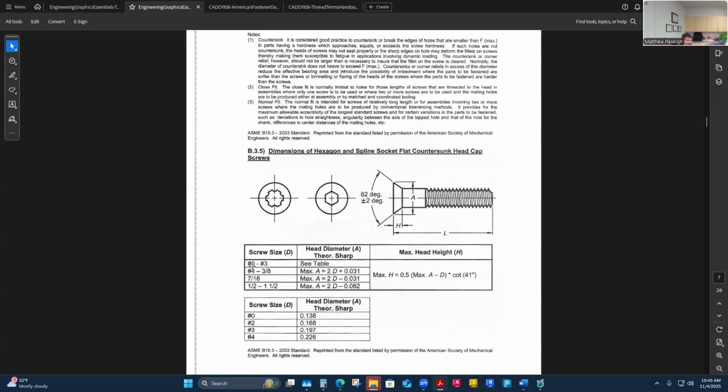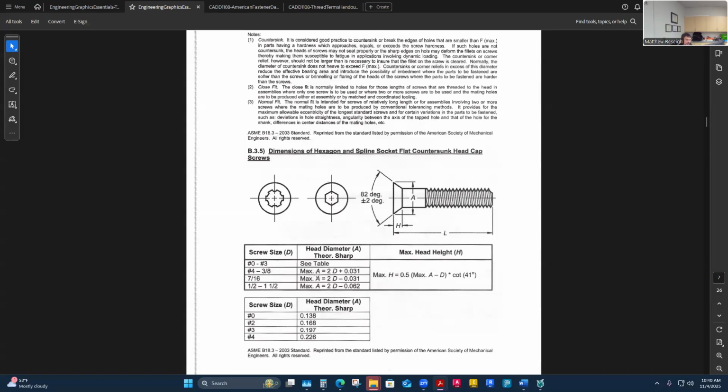They've simplified this chart, from a number 0 to number 3. We'd have to see a table, and then it's this little table here. Number 4 is up to 3/8. Ours is 1/4 inch, so we fit within that range. 7/16, above 3/8, is this one, and then above 1/2 inch we have this one. So 7/16 is kind of a weird outlier, and it's not a widely used fastener size either. It's funny, we use 3/8 and 1/2 inch a lot. 7/16 is a real particular fastener size, but we have it.